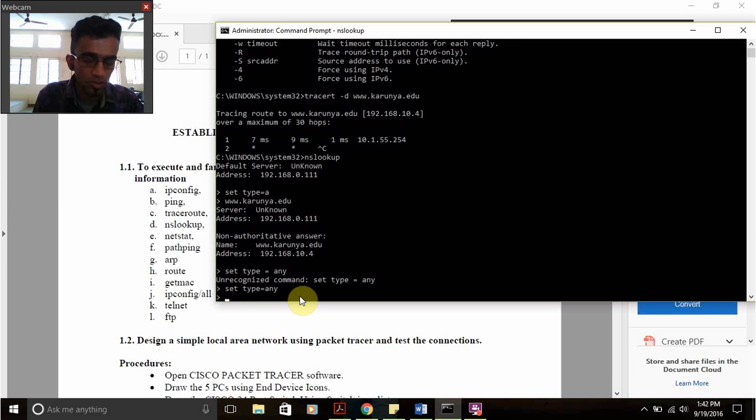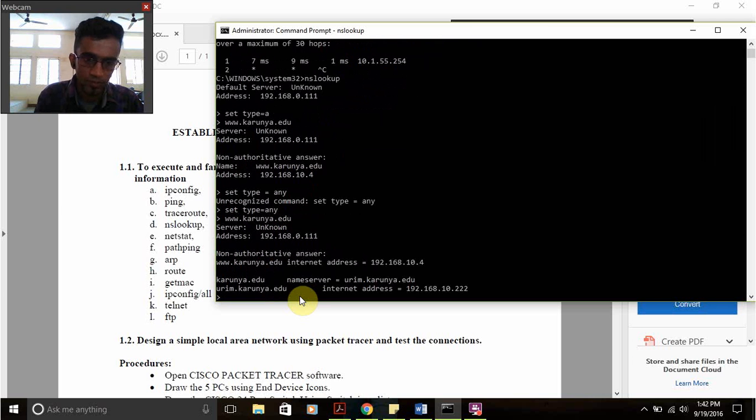It will throw out all the data pertaining to all the records. So now if you could see, you'll have a non-authoritative answer, which means it's querying from its local cache, because I have queried it a number of times.